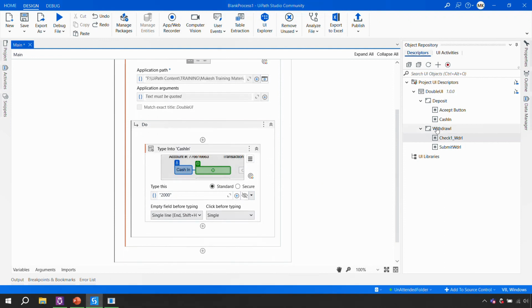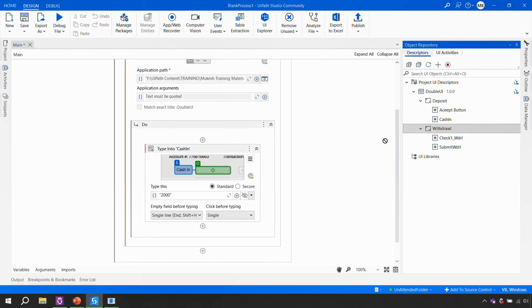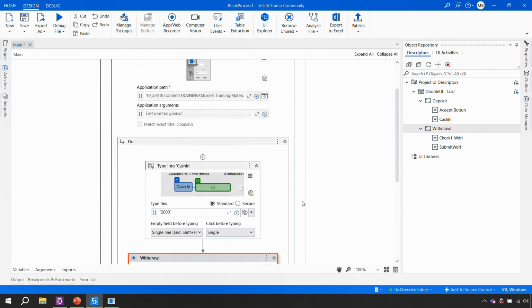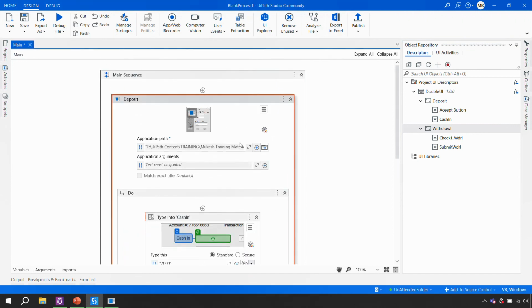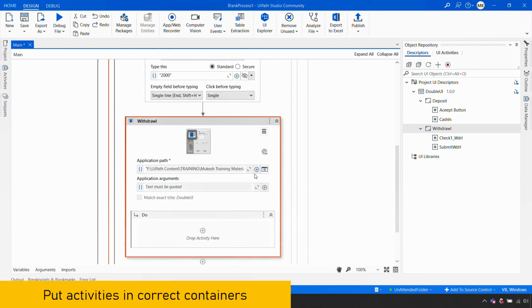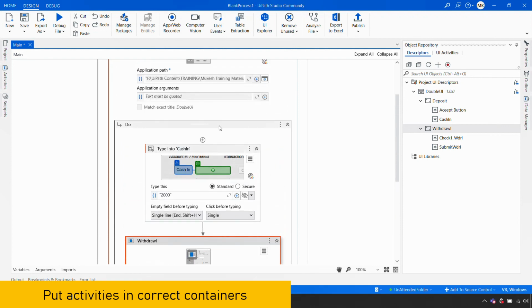And now next I want to use something on the withdrawal screen. I can simply drag and drop the withdrawal screen here like this, and it will simply add it. But if you think as a developer, the first one is already pointing to this one. If I just keep my mouse here like this, this is already pointing to my WI application, which means that the WI is already tagged. And then after that, do you again want to attach the application? Will this work? The answer is yes. But should you do it? The answer is no, because you are already inside the same container.